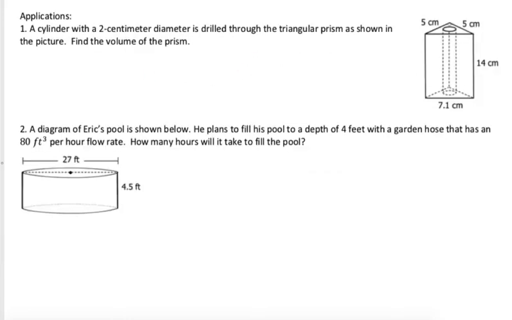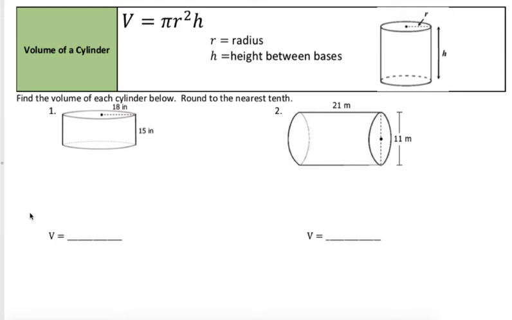And so a cylinder is similar to a prism, except that it has a circular base, which is why when we look at our formula, this is the base. Pi r squared is the formula for a circle. And so they've just rewritten it. Just like we had a rectangular base is length times width, they've said, okay, if we know the base is a circle when we have a cylinder, then we can rewrite that capital B as pi r squared. It's always going to be pi r squared, where r is the radius and h is still the height between bases, so that distance between bases.